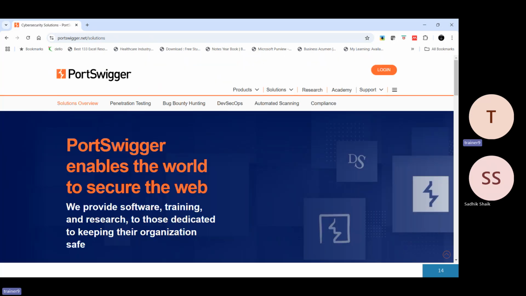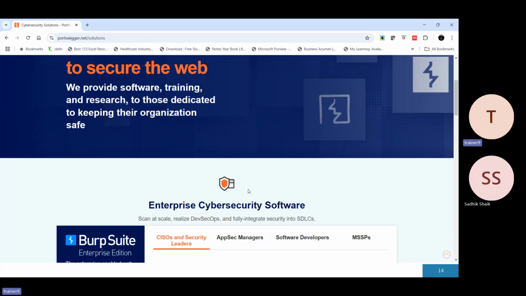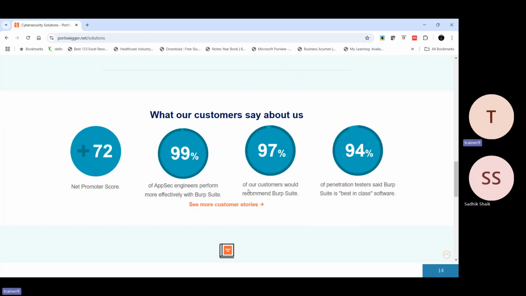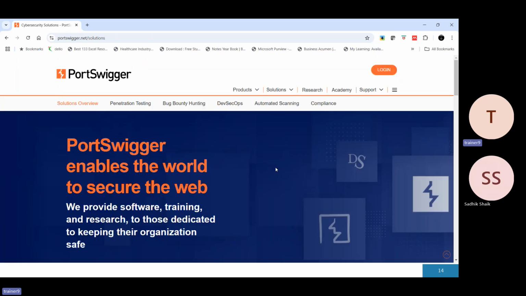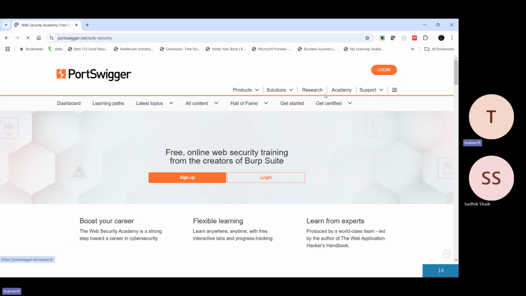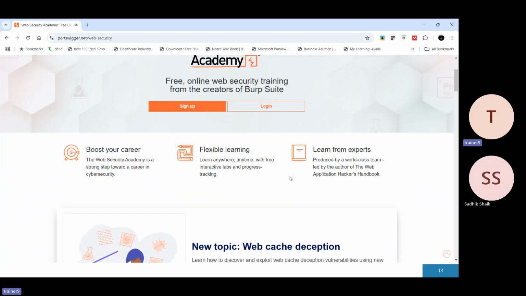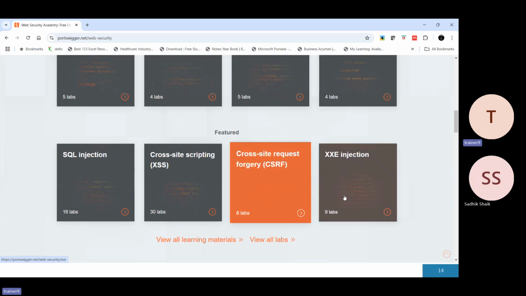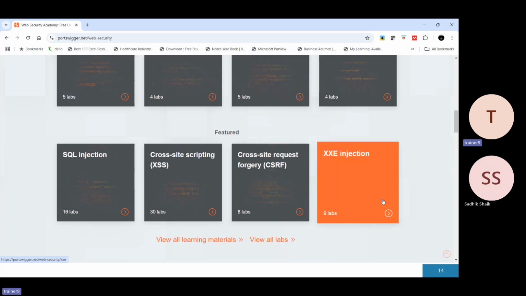Burp is again one of the things where you have multiple solutions, and there you have your proxies. The web proxy is also one of the key options. This is where a vendor provides a lot of these. You can check their documentation also, which helps to understand. There are certain labs and all.